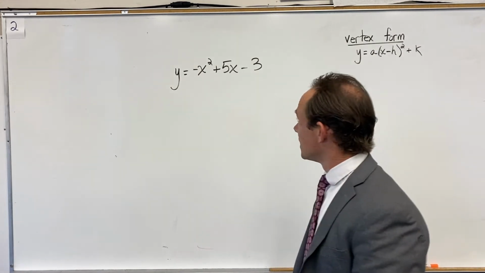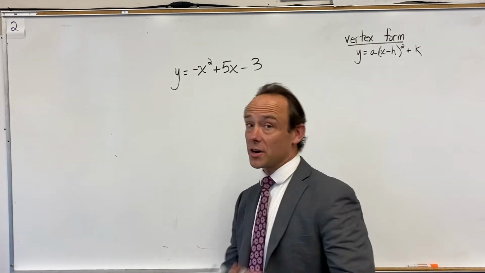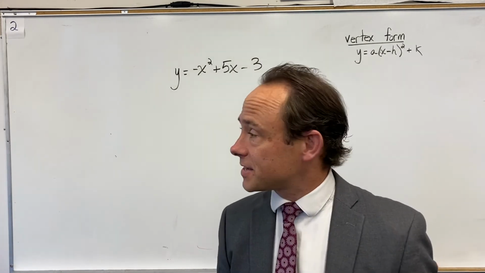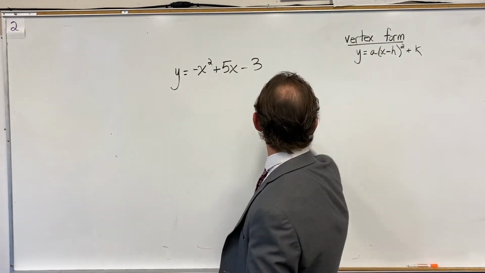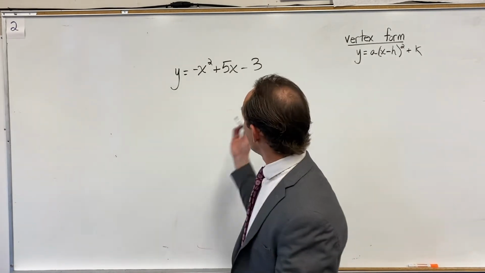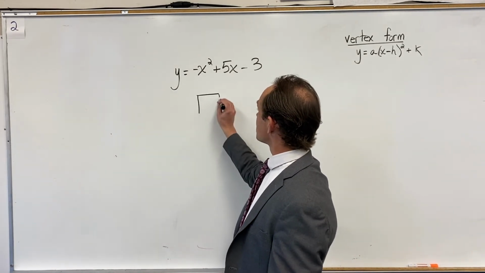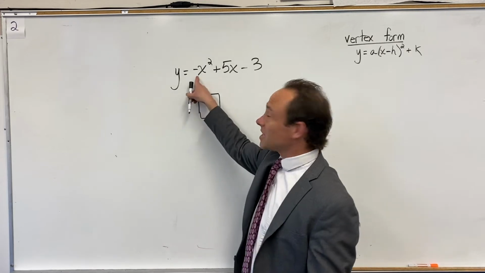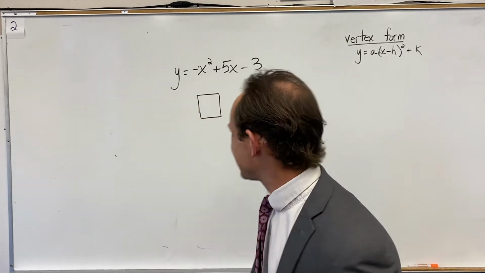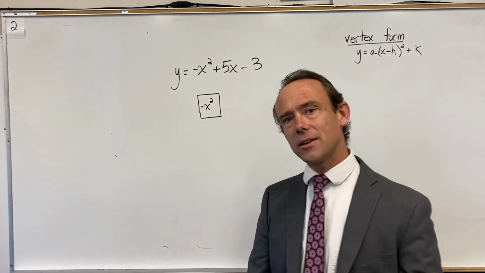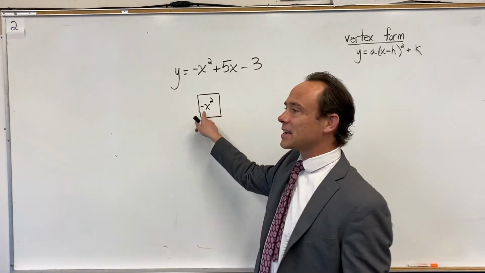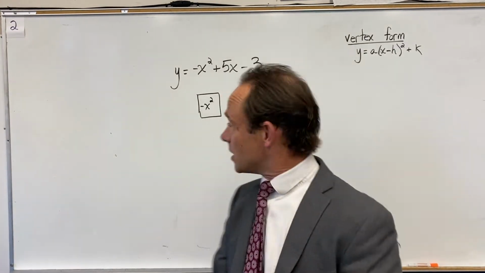Unpause. All right, well, we want to start the same way we've been starting all of these, which is if we're going to graph this, or if we're going to convert it to vertex form, we need to make squares. But that's not a perfect square. You can't make a square on a negative x squared. Right? You can't multiply two numbers and be negative if the numbers are the same.